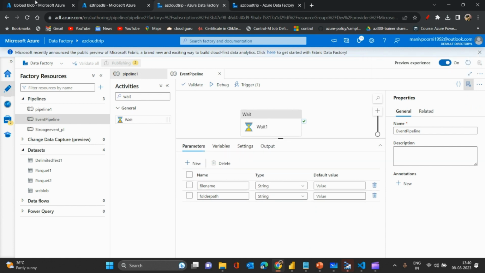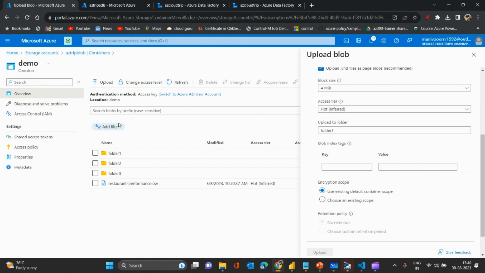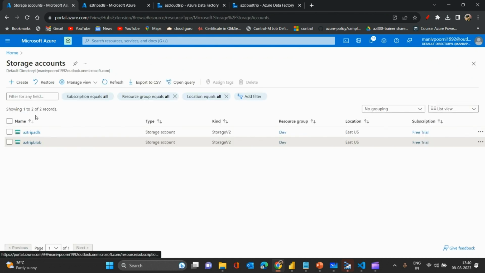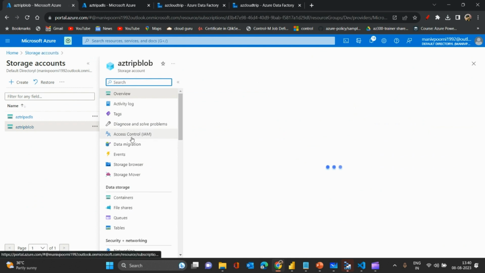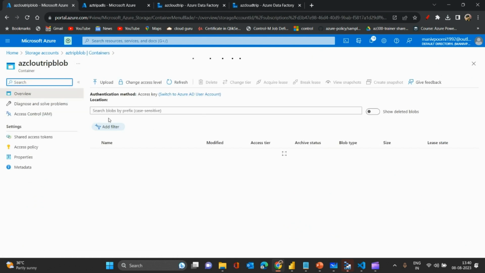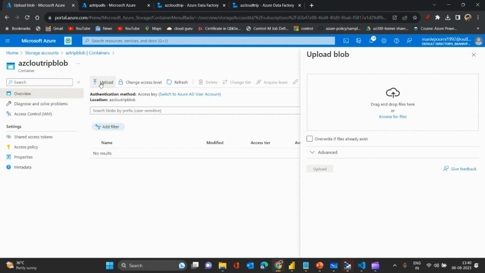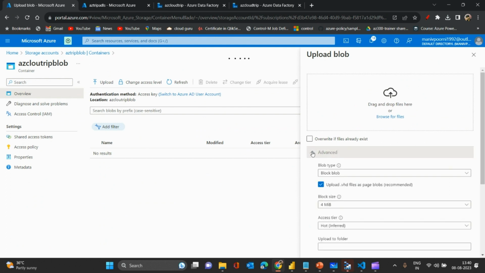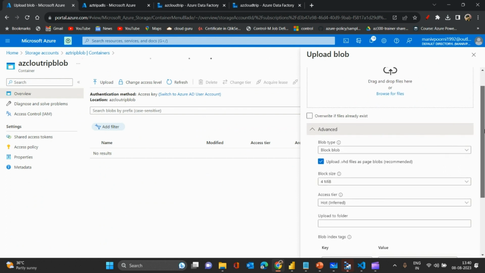Okay, so now I'm going to upload a blob. Going to a storage account, going inside my blob storage account, go to your container. I'm going to upload a file in a subfolder.